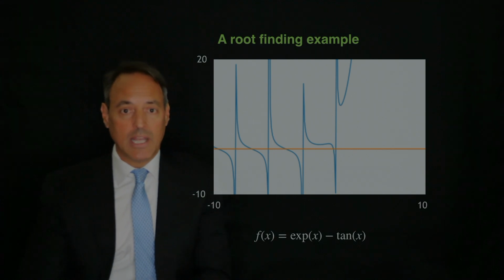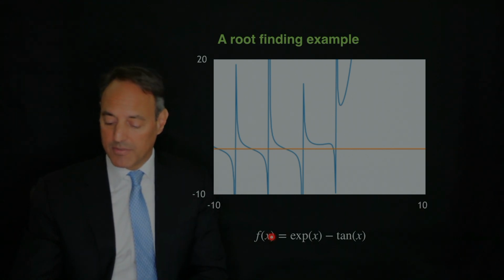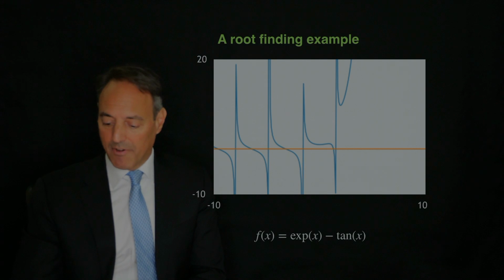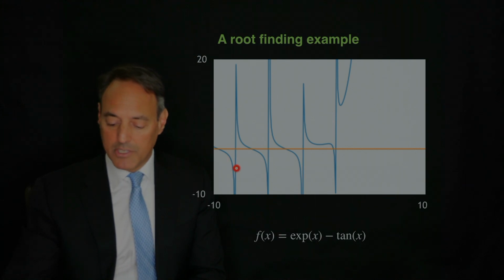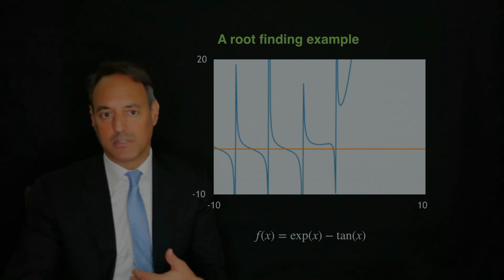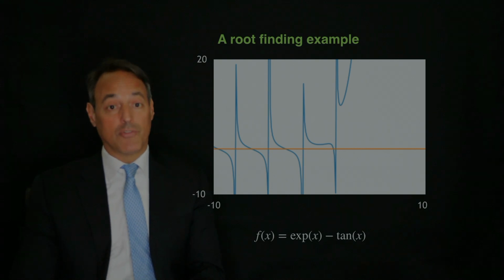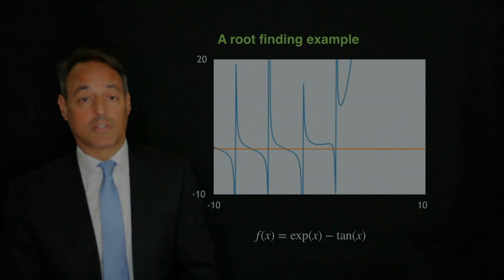Here's a plot of this function here, f of x equals e to the x minus tan x. Okay, so if I look at that function, here's what it looks like. And by the way, these lines here are simply because we have asymptotes due to the tangent. So it's going to negative infinity here, positive infinity here, and then of course plotting-wise it makes this jump. But what I really want to look at are these zero crossings, which is here, here, there's one over here, there's one over here. So in fact there are quite a few zero crossings.